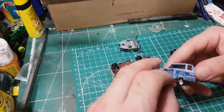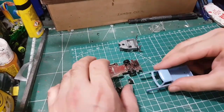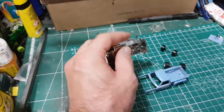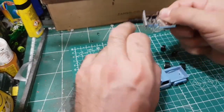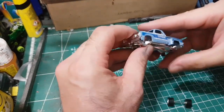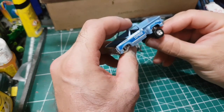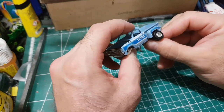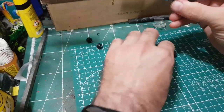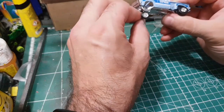Inside the box I've received from my friend, there were some nice cards that he had sent me, and there was this little plastic bag with this truck inside. Inside there was also an engine and this set of wheels. At first I thought they are a little too small for this truck. Then at the end I decided to use them because they turned out to be perfect for this truck.